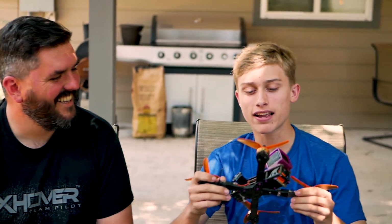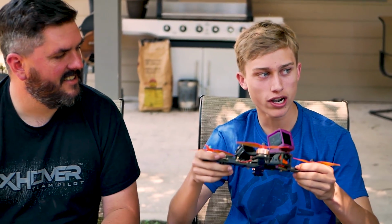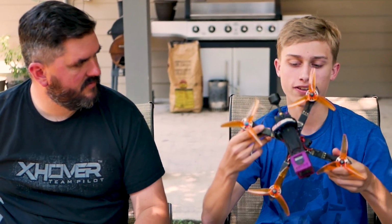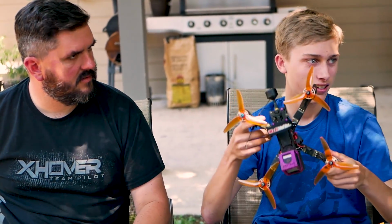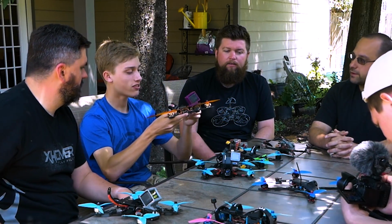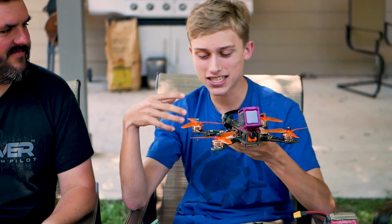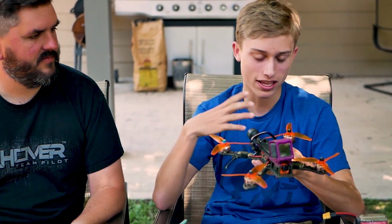But here's the thing: most people who are trying to find a middle ground want durability. They want to use the same parts, and especially beginners care more about durability than performance. They don't want to break stuff. It's like, well, I think this is like a brick in the air. It actually has the best of both worlds. You can race it without a GoPro, it has great durability, and you can freestyle it.